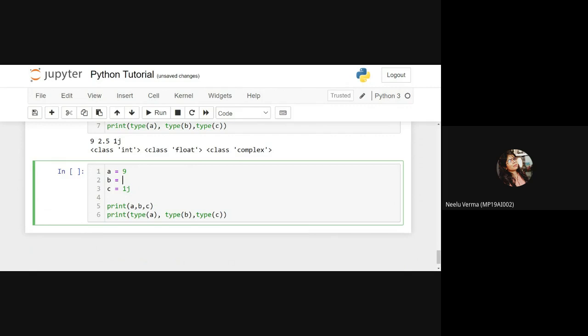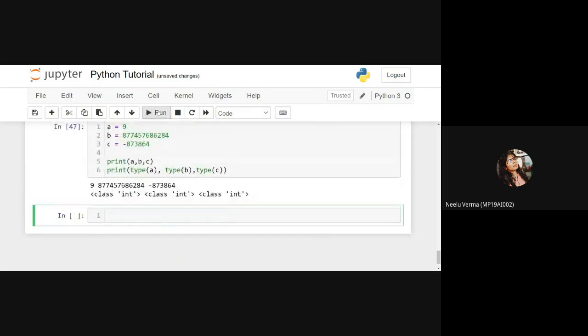It can be positive or negative, but it should be written without using a decimal. I'm defining an unlimited length, and I can also define negative values like this. If I print, these are all valid integer values.